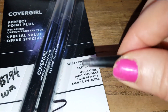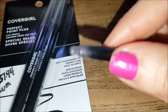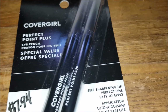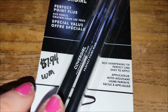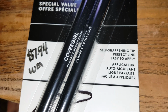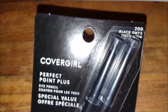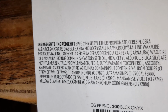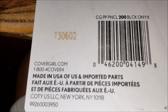I like these Covergirl pencils because they twist up. Like this one is out, so I don't have to sharpen it. This package, I got it at Walmart for $7.94, and there's 2 in here. As I said, it has a self-sharpening tip, and it's easy to apply. I got it in black. And there are the ingredients list, if you want to pause it and check all that. There's the information from Covergirl.